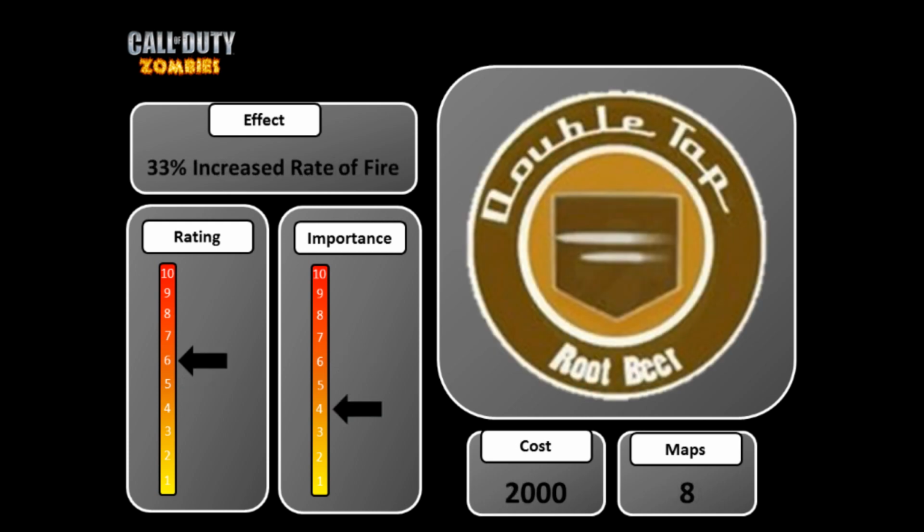Next up is Double Tap Root Beer, which is a good perk. It's not my favourite, but it's a good perk, and its effect is a 33% increased rate of fire, which I rated 6 on its use, and it's 4 on its importance, as it's not necessarily the most important thing, unless you're huddled up in a corner with 4 people, trying to take down zombies in that little barrack sort of thing.